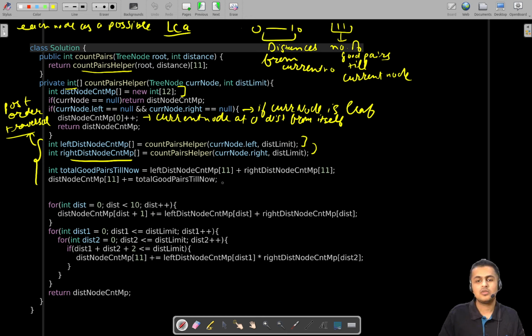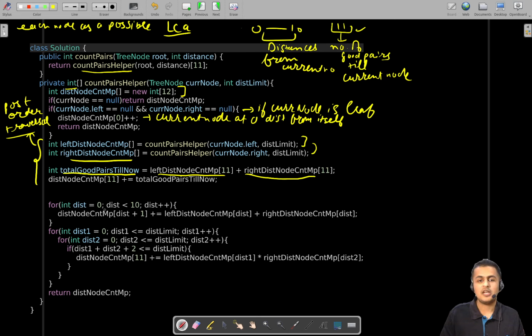Once we have all this information, first of all we will be finding out the number of total good pairs till now, which will be nothing but the sum of the good pairs till now in the left subtree and the number of good pairs till now in the right subtree, which will be stored at the 11th index, as we already talked about, of the arrays returned by the recursive calls of the left and right subtrees.